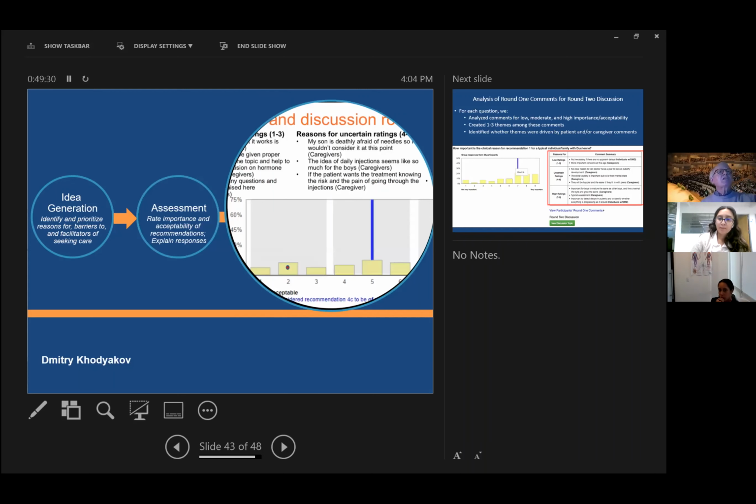This one was about using hormone therapy. It turns out that one of the problems for males for Duchenne's is delayed puberty. And so the question was, I think if you saw it all, about whether they should use hormone injections to offset this. And then on the right, you get to see the reasons. So if I'm on this panel, I get that little chart thing and I get those reasons up the top, and then I get to re-rate it, right?